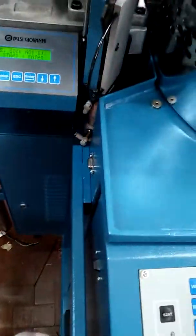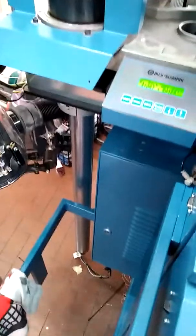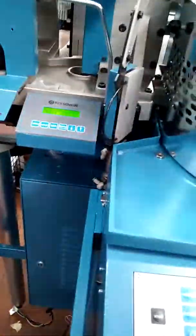So, every time the shock doesn't pass through from here, the sensor didn't check the shock. Every time the rimaglio before the downloading says, just a moment, shock is not ejected. So what happened? If everything is okay, the shock is not ejected because there is no shock. Okay, no problem. Start to spin. If this shock is here, in which area do I have it? Maybe the shock stays here because the machine stopped. You need to remove the shock first. You understand? So now, what you have to do?